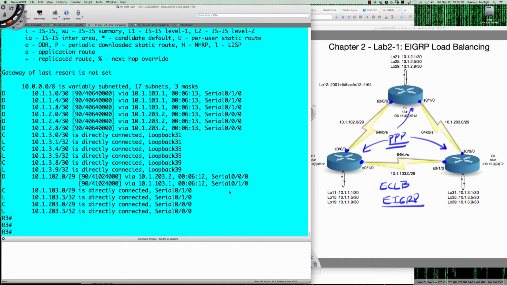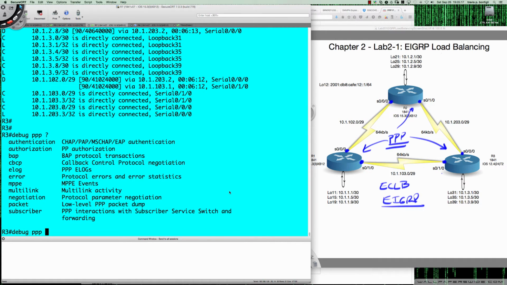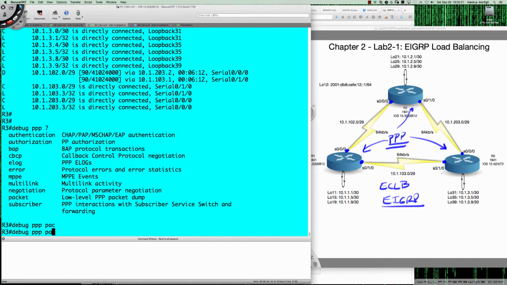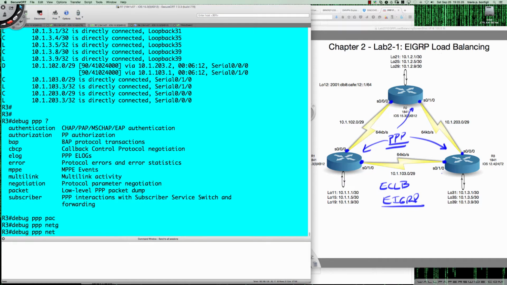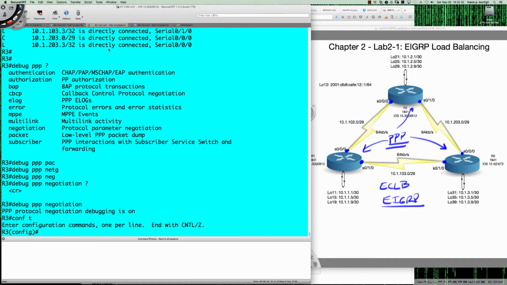So let's see what happens. I'm actually going to go ahead and say debug PPP, and let's see, not so much packet. Let's debug PPP negotiations, which is what we're going to want to see. All right, so I'm going to turn PPP debugging on, and we're going to go into global config mode, interface serial 00.